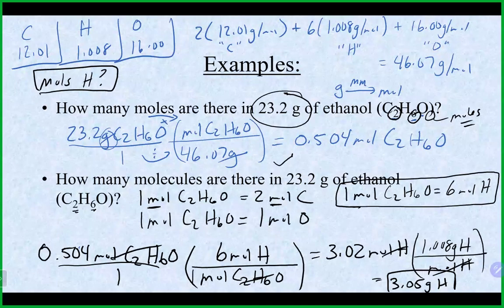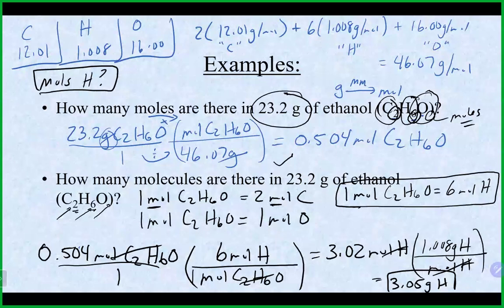That's what these little numbers on the bottom represent. They actually represent the moles of each of those elements that are present. So you could use it as a conversion factor in that formula. You're basically saying you have 2 moles of carbon, 6 moles of hydrogen, and 1 mole of oxygen come together. And that's what these little numbers on the bottom represent. And since they represent the moles of each of those things, you can use it as a conversion factor.